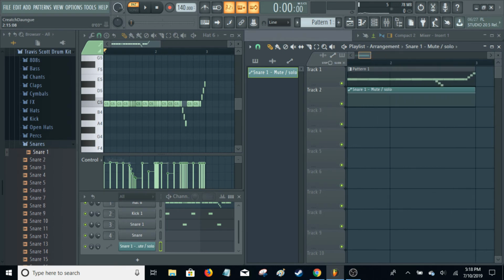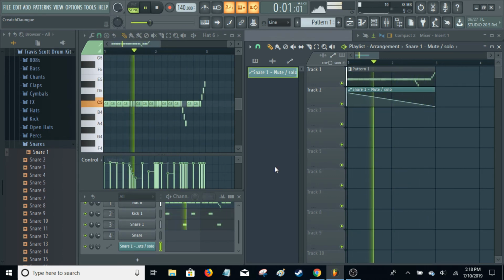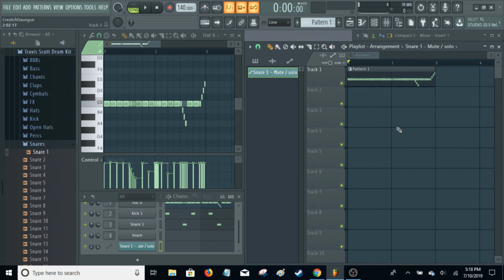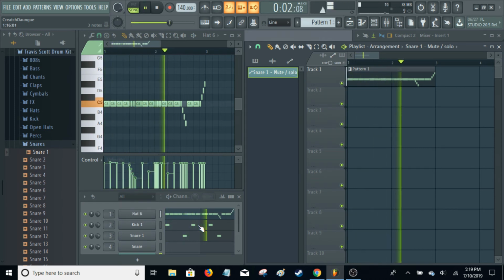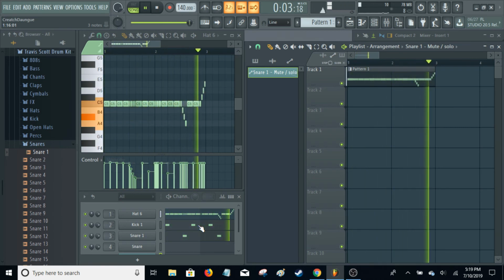And so as you can see here, I think we're on velocity. I don't know why it's a snare, but if I do like that, and then you go song mode. Well, I don't know what I'm automating there, but that is essentially how you create automation clips. But yeah, here's how the final drum beat sounds.